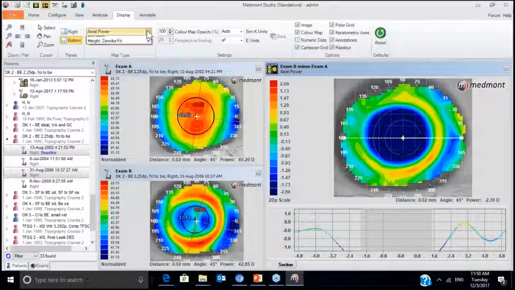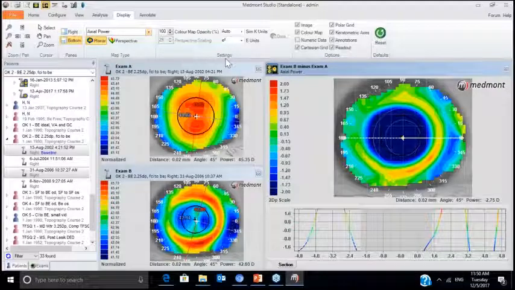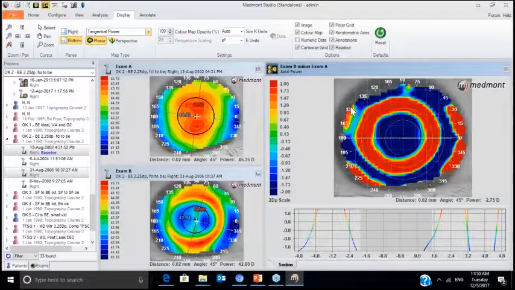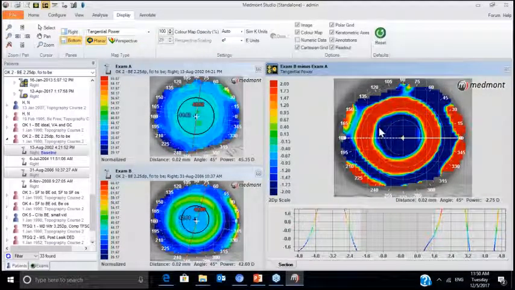Then we can go over to the tangential map, and we look at the red ring to determine, did our lens center in the closed eye environment? Because of course, analyzing an Ortho-K lens in the open eye environment behind the slit lamp is not where it works. An Ortho-K lens works in the closed eye with relaxed lid over top of the contact lens for a prolonged period of 6, 8, 10 hours of overnight contact lens wear.